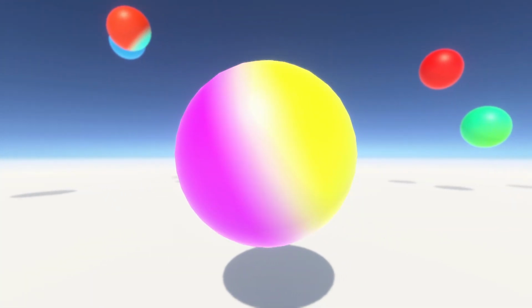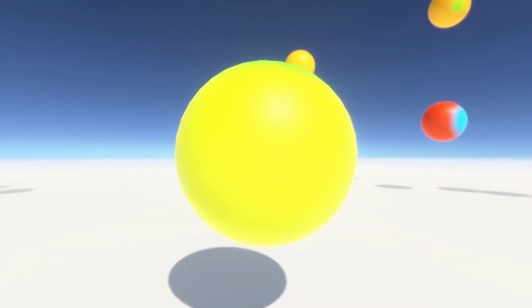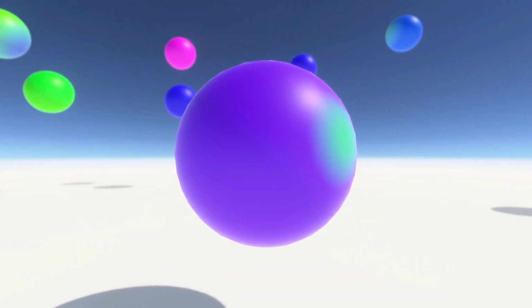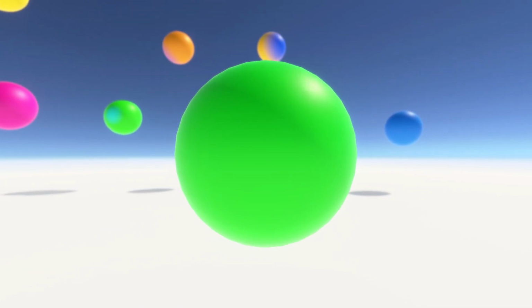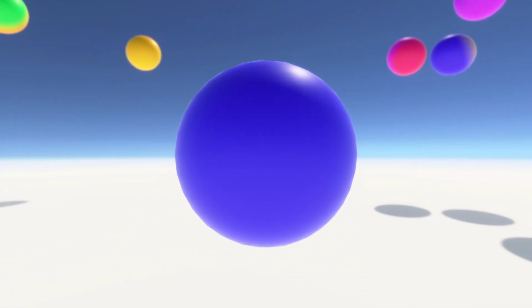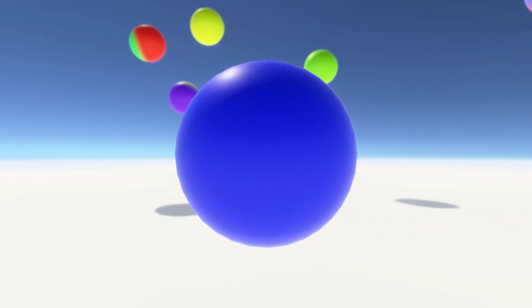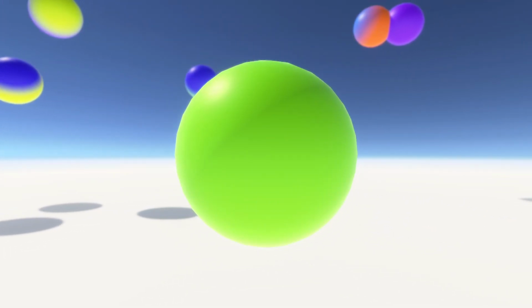And with that, I think we're done with this project. Try to get in the habit of setting reference names in your graph properties. Then you'll be able to script them right away if you need to. And if you ever start writing code shaders, you can use the same methods on the material class to set properties for them too. It's quite powerful.